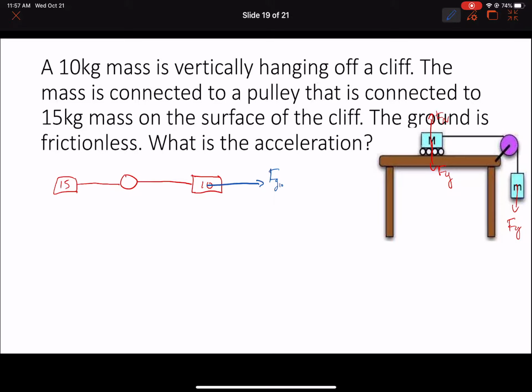The other Fg is not moving the block at all. It's just there. If there was friction, we might have to add it in there, but we're not going to do that in this class. We're not going to worry about it. That's AP stuff. We'll leave friction out of our table questions. So it's just that.